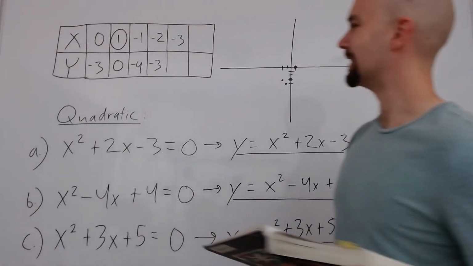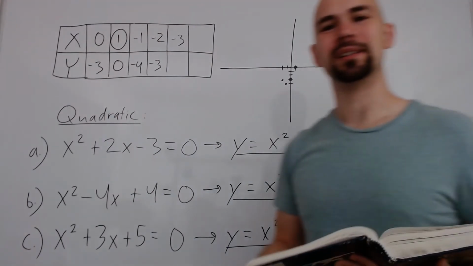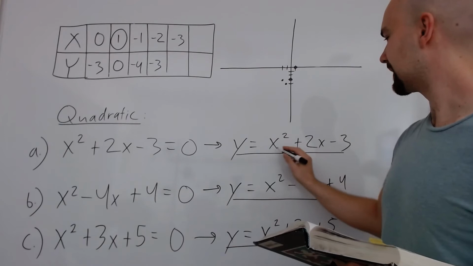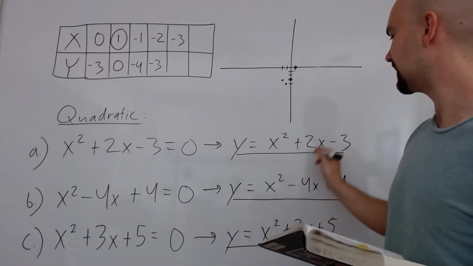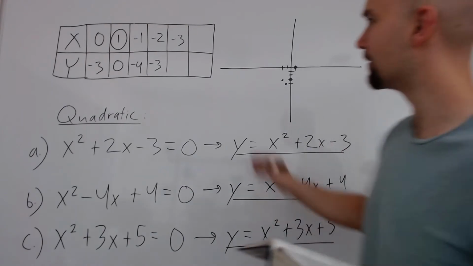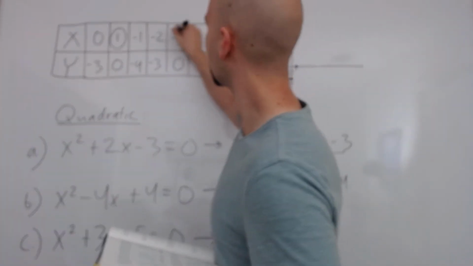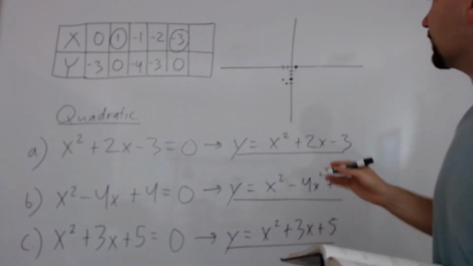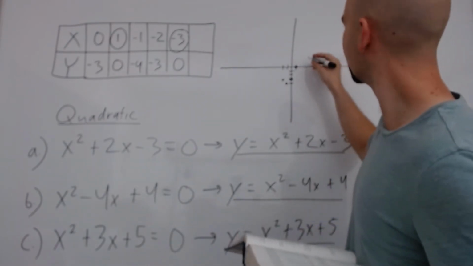I know this is kind of a tedious process. You can always put this on double speed if you prefer. Negative 3 squared, that's going to be 9, plus 2 times negative 3. So 9 minus 6 minus 3. I think we have another answer. Yep, so 9 minus 6 is 3, minus 3 is 0.